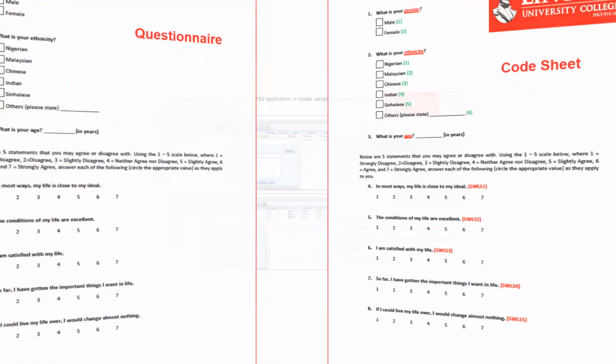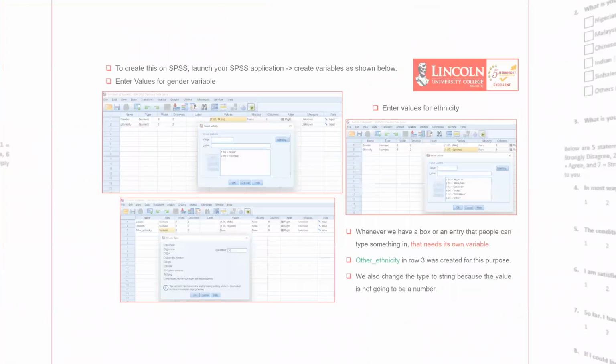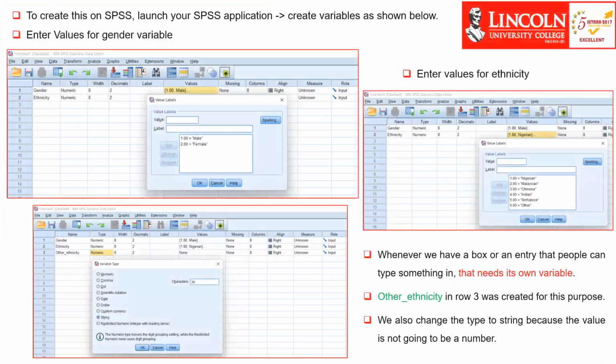Whenever we have a box or an entry where people can type something, that one needs its own variable. So in that case, you need to create another variable called other underscore ethnicity, so we know that it goes in line with ethnicity. Then you change the data type instead of using numeric.